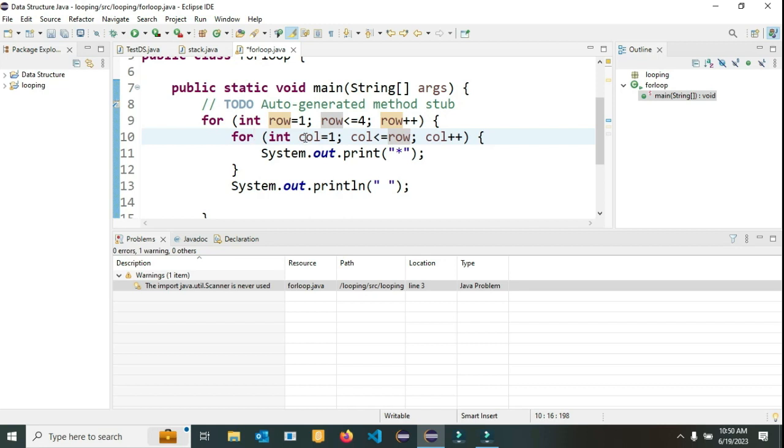I use the variable column to print the asterisk in each row. So the number of asterisks that will be printed in each row depends on the row. If the row is row number 1, then the number of asterisks printed is only 1. If the row number is 2, then the number of asterisks printed is also 2, and so on.